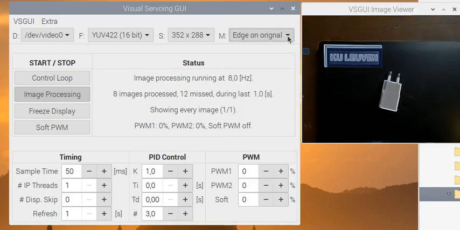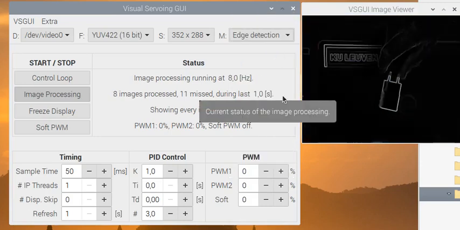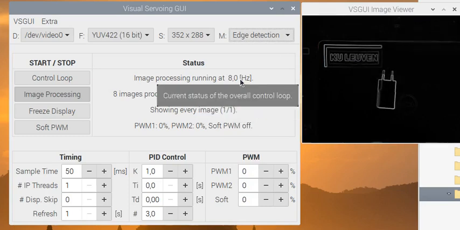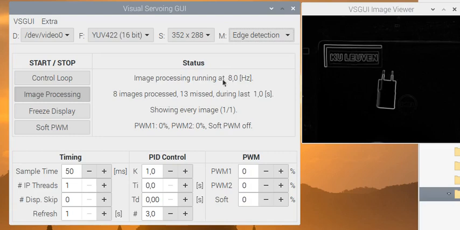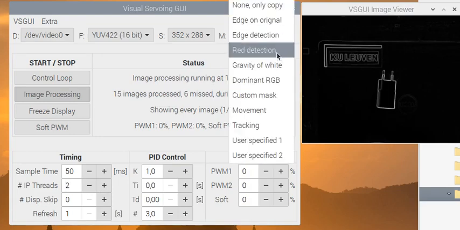One is the edge detection method, which is computationally heavy. For the Raspberry Pi, you see the frames per second dropping to 7 or 8. We can improve this by using multiple threads. All the image processing methods are programmed so that you can use them in multiple threads. And you see that we are now using 2 threads, dividing the processing load over 2 cores, and the frame rate goes back up to 15 frames a second.